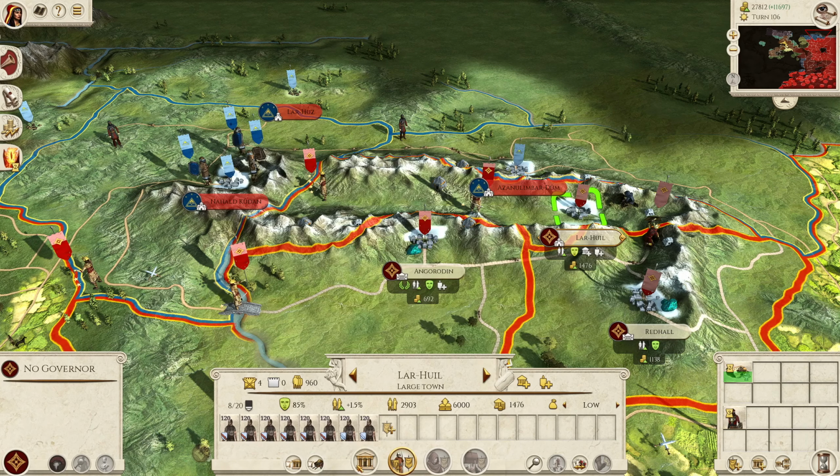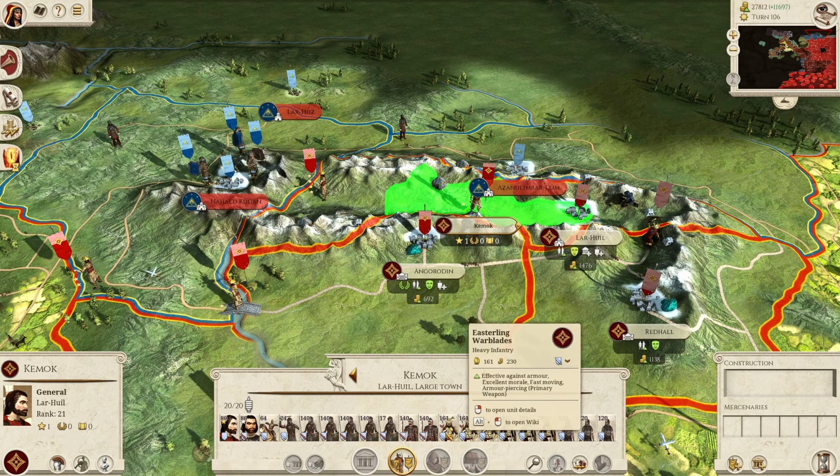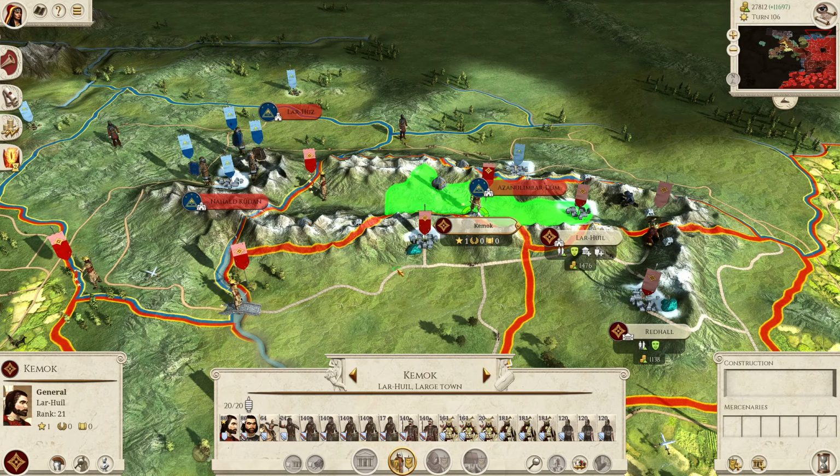Unrest should come down. And again, culture penalties should come down over time, but it's taking a long time and taking a lot of troops to keep them there. And yes, that does mean he now has some Variag troops too to back him up if needed.